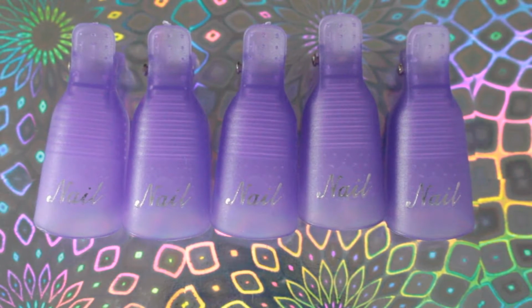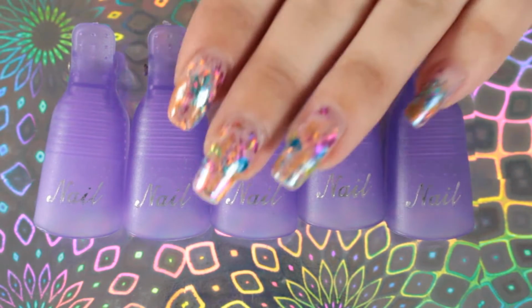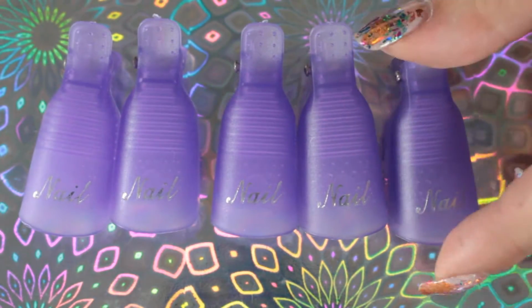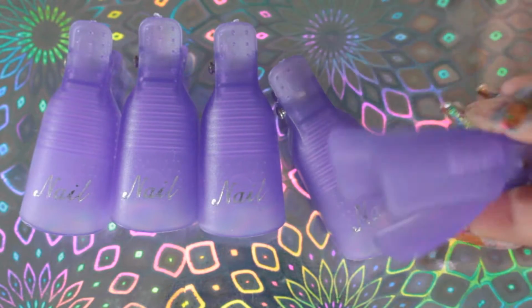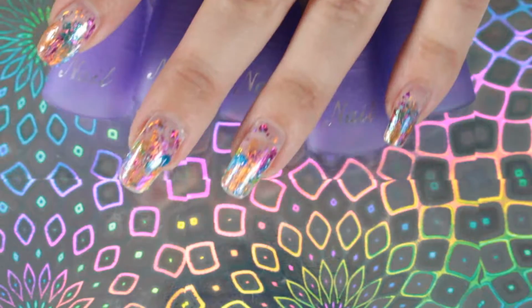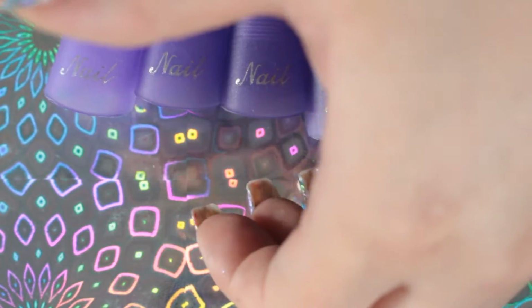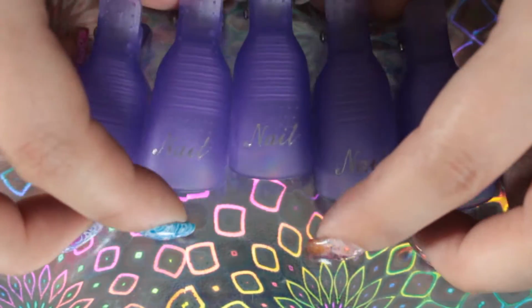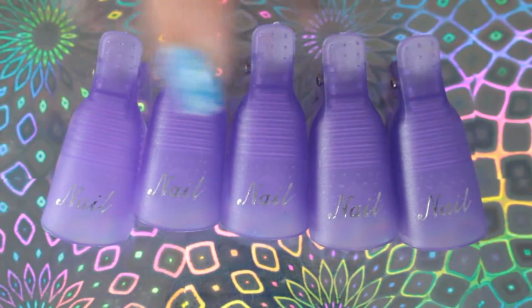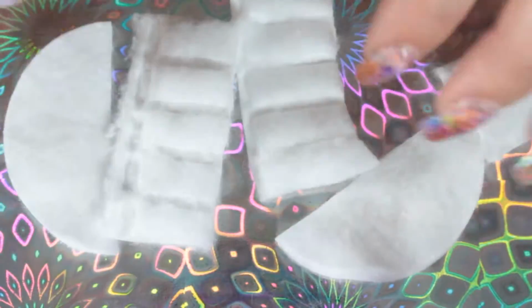So in this video I'm going to be showing you how I remove my gel polish, and this is how I do it. So I found these nail clips, and what I used to do is sit there and soak my nails in a tub of acetone, which I don't really like doing, and I want to be able to move around or do something else, so I use these. You can use anything you like. I just cut up some cotton rounds and some squares.